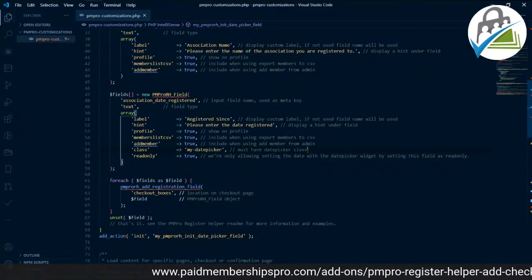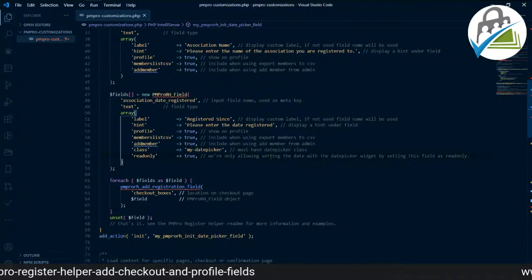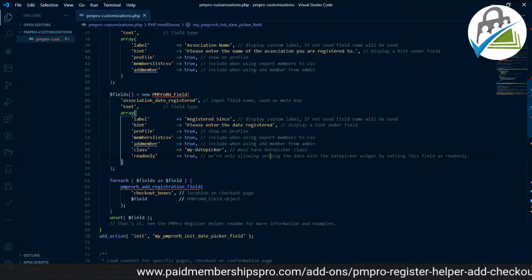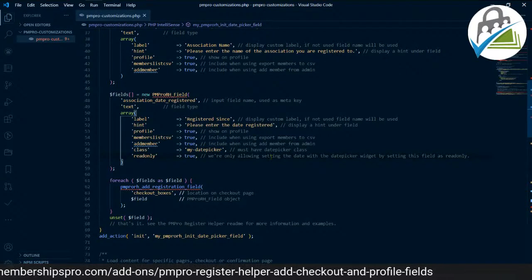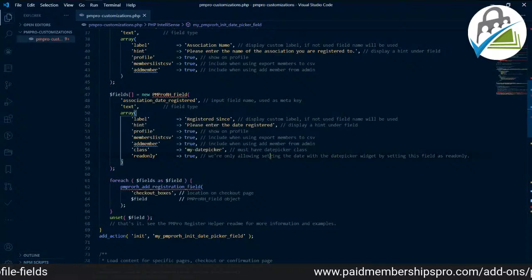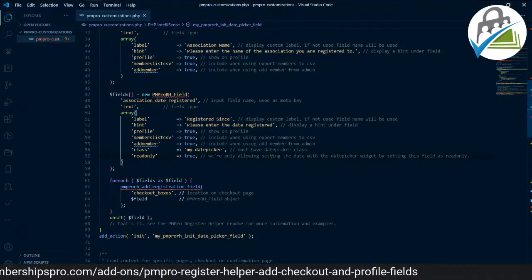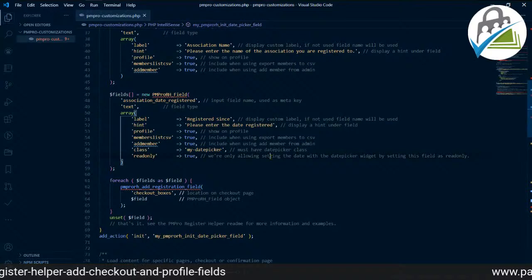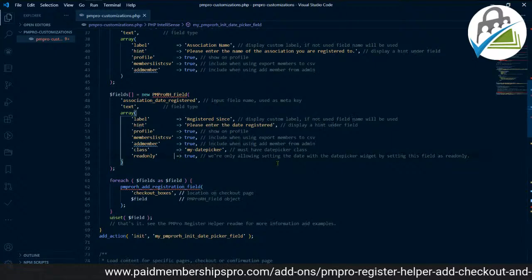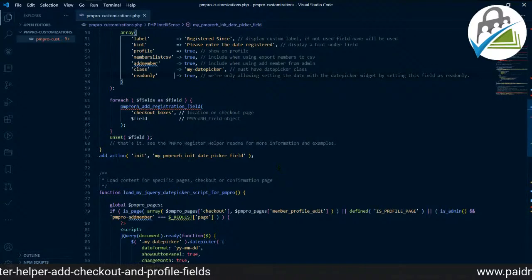So Theuns, just to be clear on this, you actually need to have the read-only attribute for this specific piece of code to work with the jQuery date picker. Is that correct? That is a great question, Travis. Yes, we're setting the field as read-only because we need to avoid users being able to manually change it, because there's still the possibility that if someone can manually change it, the date can be put in incorrectly. So we're trying to avoid as much as possible input errors from the user side. Having it read only and only allowed to enter the data using the JavaScript date picker is important in that fact.